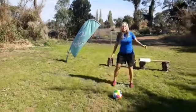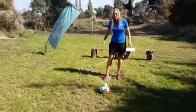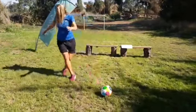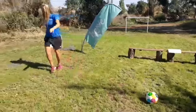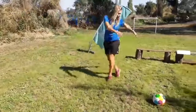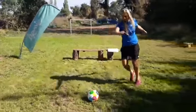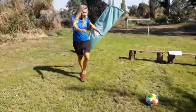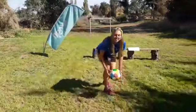I'll just do that in slow motion again in case you've never seen it before. Very common in football warm-ups. In front, and then back to normal. Behind. You can speed it up, go as fast as you can. Again, it's just getting the coordination going. Okay, next number.